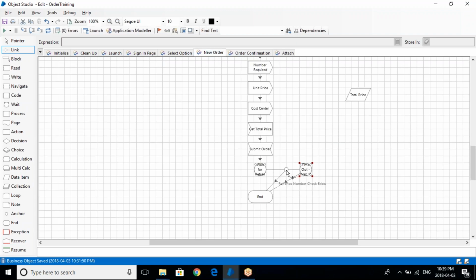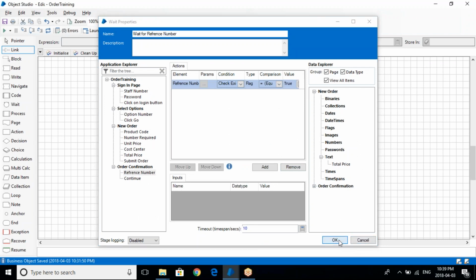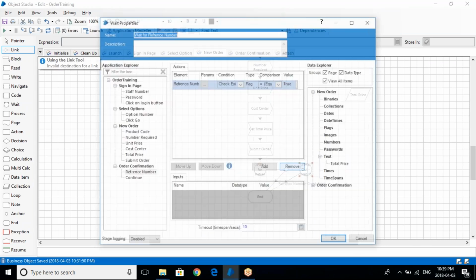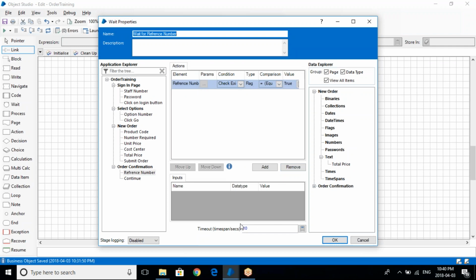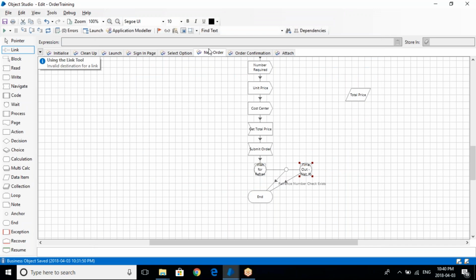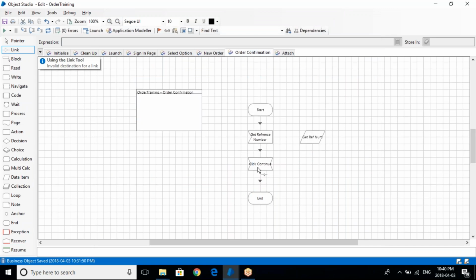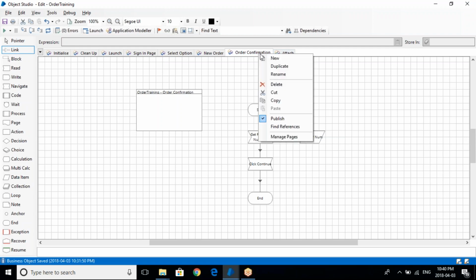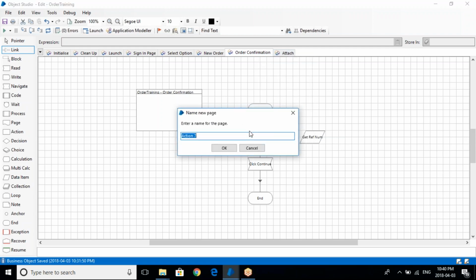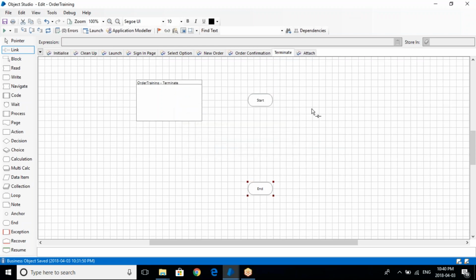So yeah, that's what I mean. I just defined here, I gave the timeout 10 seconds. So even if it gets before 10 seconds, it will not wait for 10 seconds and it will go and click on the get the reference number from here. Then once you click continue, it will obviously continue from there. And there is one more option, that page that you can define, terminate. So let's say if you want to terminate the application, then what you can do, same the navigate stage.